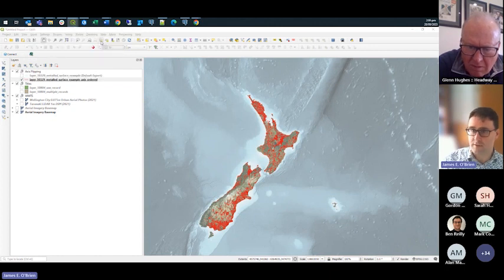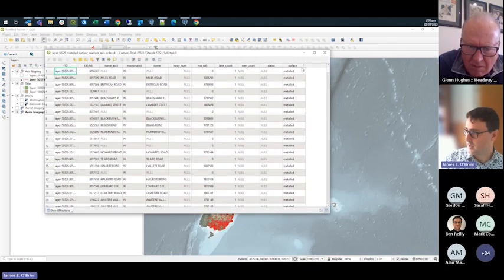So this is pulled in here. If I open up here, you can see no matter how I order the surface, it's only going to give me the metalled surfaces. So there are 221 metalled roads in New Zealand, which is a lot more than I would have thought. But there you go. Not everything's sealed.